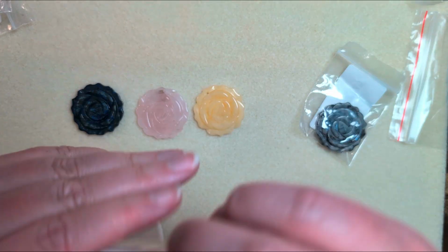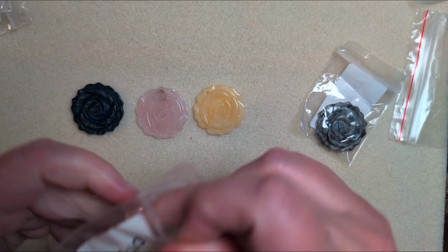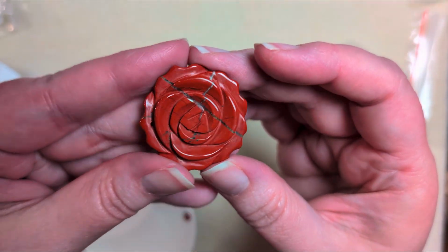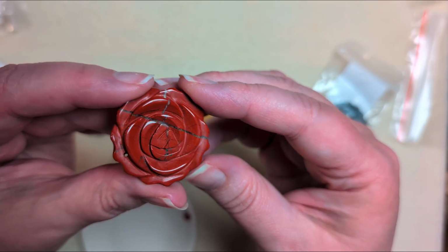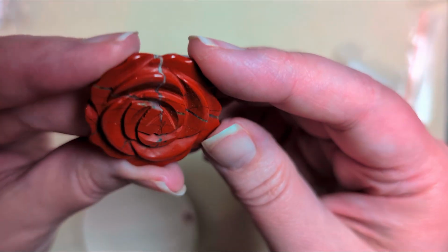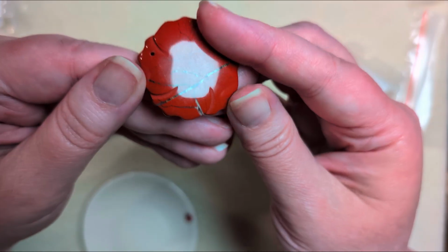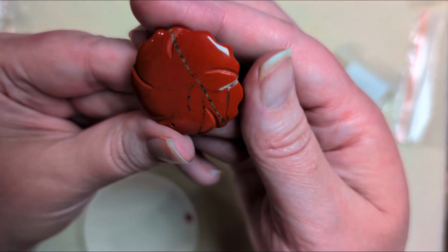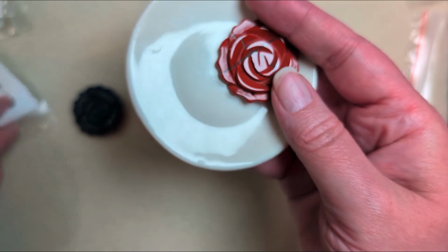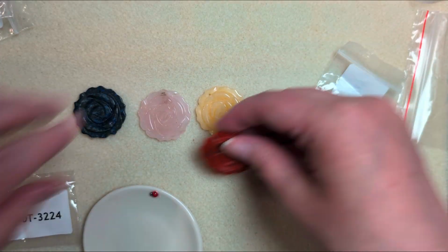And then we've got this one, which is red rainbow jasper. It's the one that was closest to a red rose. Again, this is natural stone. It's more of an orangish red, but it's got some cool lines through it. Just that natural stone. And this one is 3224.